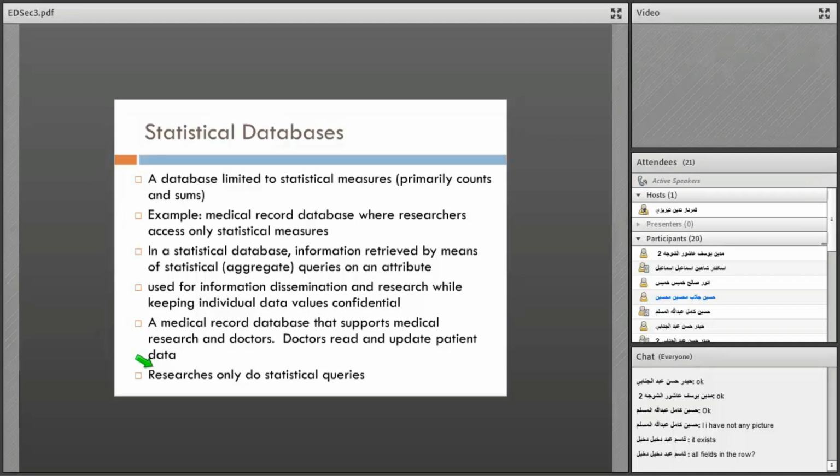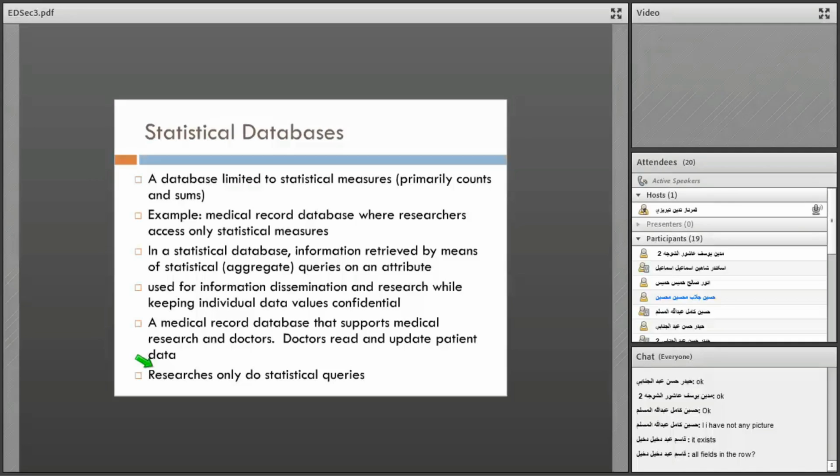Statistical databases are mainly databases where you don't have access to the main records, but you have access to statistics about the data. For example, I cannot see the student table, but I can see the average results of your exam.